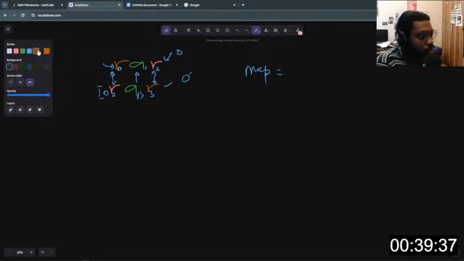Let me just represent our map like this. R used to be 0, sorry. A is 1, and then R is also 2, right? So let's do it that way.